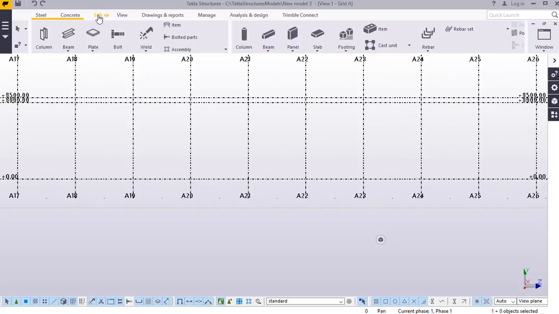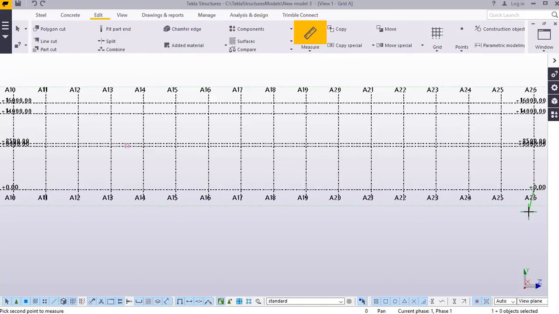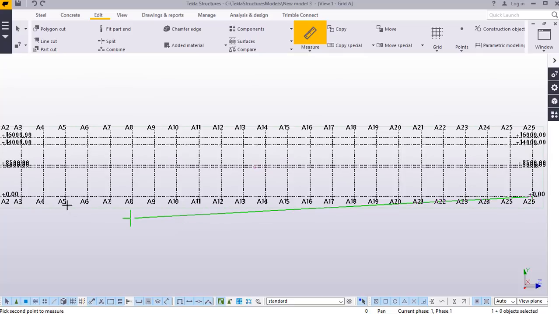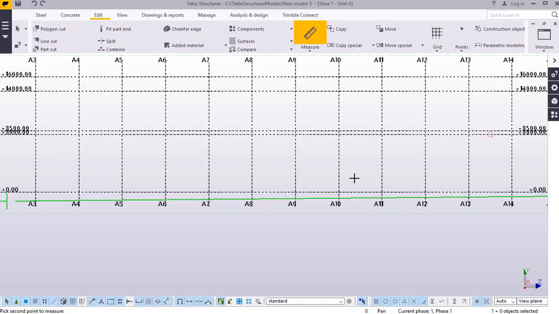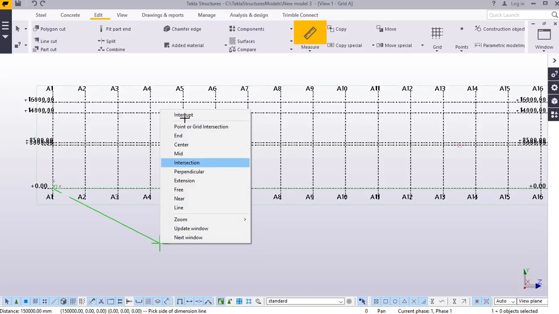And to confirm that, you can come to edit and come to measure, pick on distance, then snap on that spot. You want to check the dimension, zoom closer, then snap on that spot. You can see it's 150 meters. Right click and exit from this.